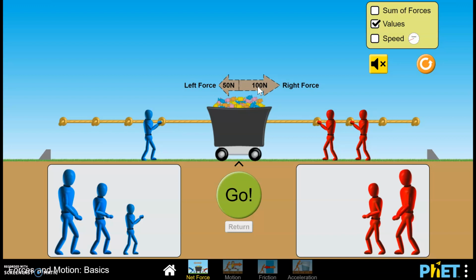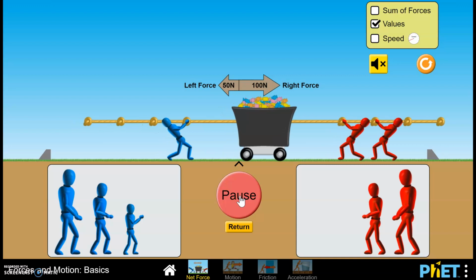Now, I want for you guys to predict what you think is going to happen to the cart of candy once I press go. Go ahead, pause the video, and share your answers with Miss Campbell. All right, here we go. Go ahead and cheer your team on if there's a team you think is going to win. And again, if you don't think that a team is going to win, then you can just cheer if you're correct in the end. All right, 3, 2, 1, pull!